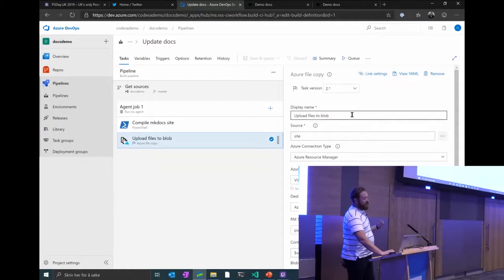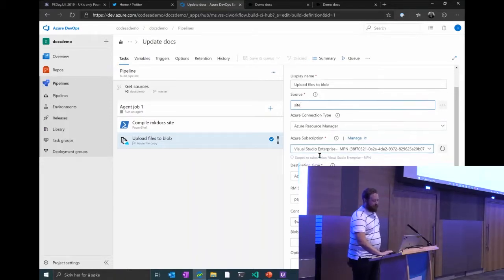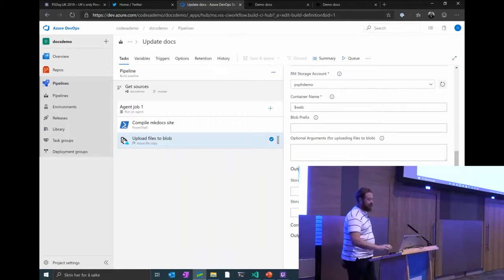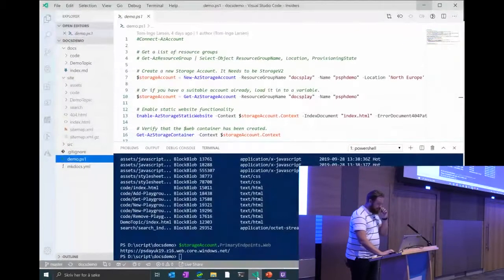But this is just simple: you define what folder or what source from the code you need, and this site folder would be generated in the previous step when we ran MkDocs build. You need to choose, of course, your subscription, the destination type, your storage account, and your container name. And this is it.